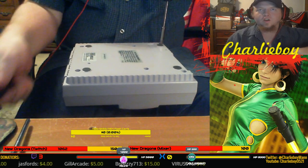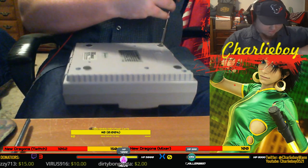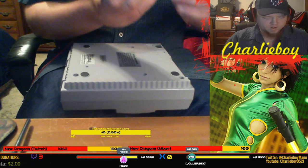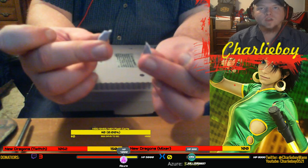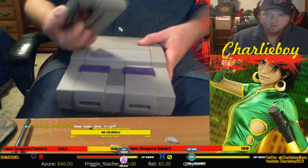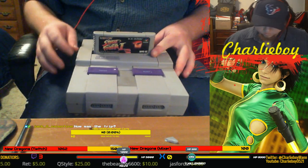I'll have this big nail file out like I was gonna do something with it. Well, I didn't know what I was expecting here, if pliers would do the trick, so I grabbed pliers too. But yeah, that should do it. There's the two tabs right there that region lock the console. The console should be region free now. Oh, it works. It'll fit in there.